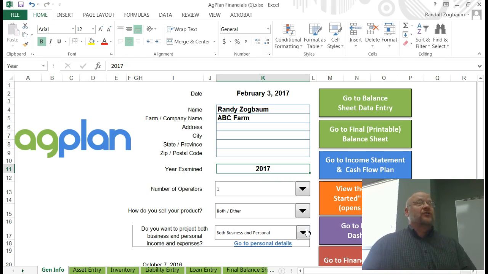But the question really is, if you have personal cash, does that really get separated out from the farm, or does some of that come back in? So if you or your spouse or a partner is working off farm, say to get health insurance for the employees and for yourself, that personal income gets included in the farm.